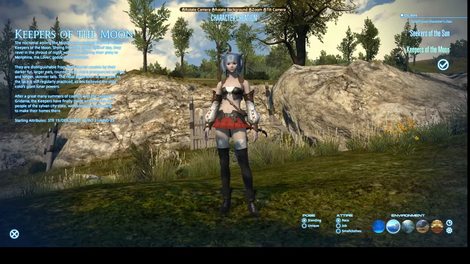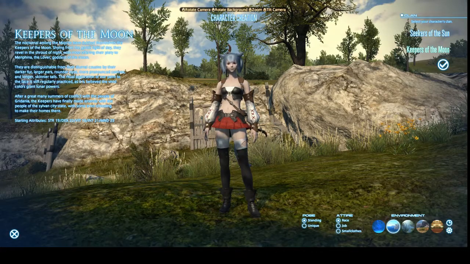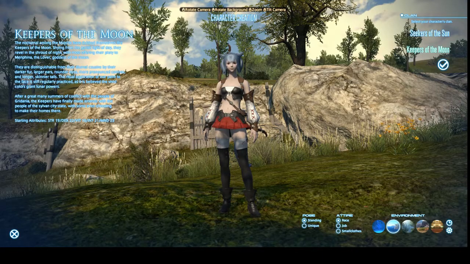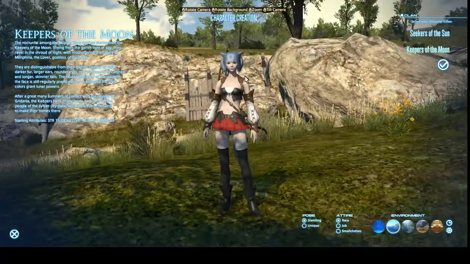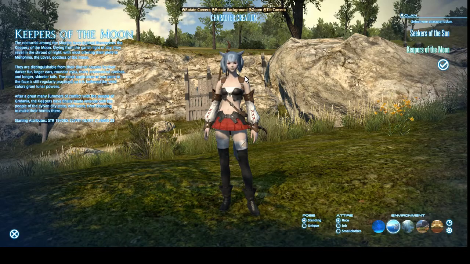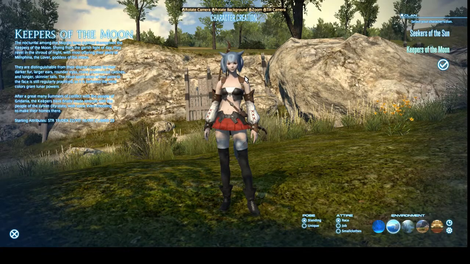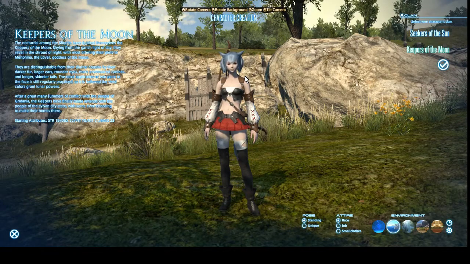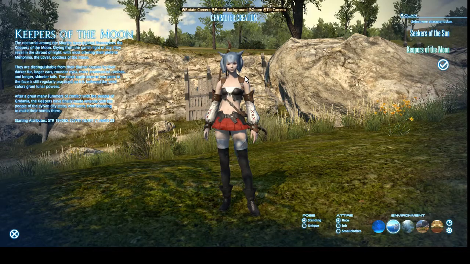Yeah, so, Keepers of the Moon. The nocturnal among the Miqo'te have dubbed themselves the Keepers of the Moon. Shying from the garish light of day, they revel in the shroud of night, with most offering their piety to Menphina, the Lover, goddess of the moon. They are distinguishable from their diurnal cousins by their darker fur, larger ears. Are they larger? They don't really look larger. Larger ears, rounder eyes, more pronounced canines, and longer, skinnier tails. The ritual application of war paint to the face is still regularly practiced, as it is believed the vivid colors grant lunar powers. After a great many summers of conflict with the people of Gridania, the Keepers have finally made amends with the people of the Sylvan city-state, with some even choosing to make their homes there.